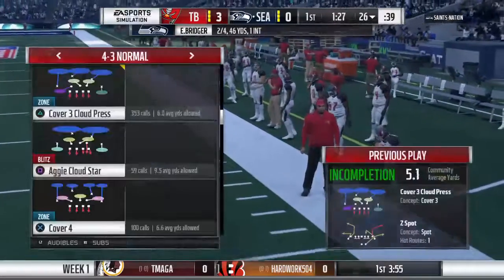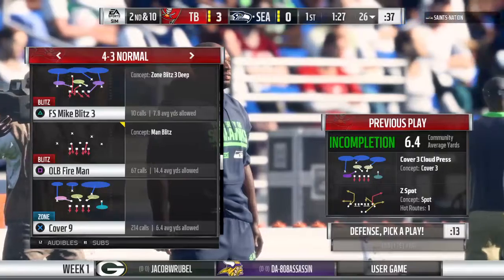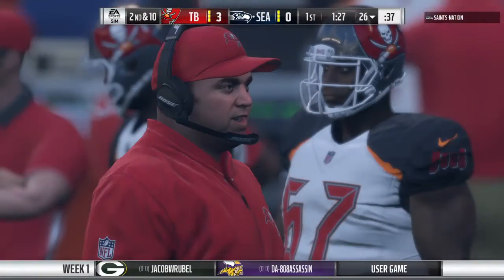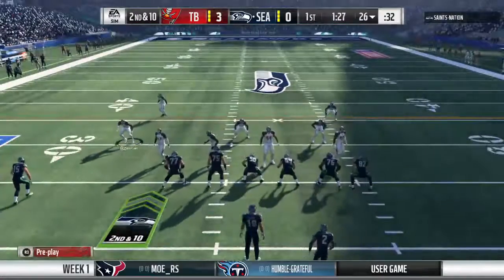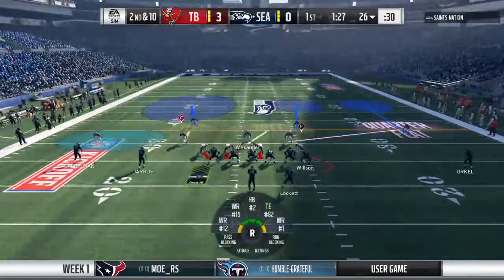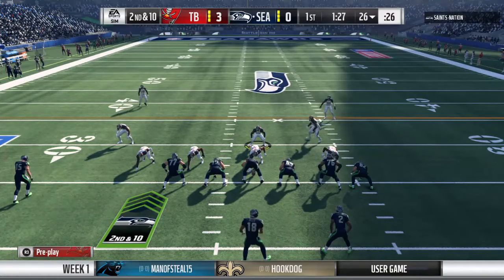And seeing no options, he just tosses this one away incomplete. Now that'll bring up second down. I hope I don't sound too rah-rah on that one, but that's the exact right throw. Either your receiver gets it or no one gets it. Give him a lot of credit for being really precise with it. Got rid of it. No one got it.